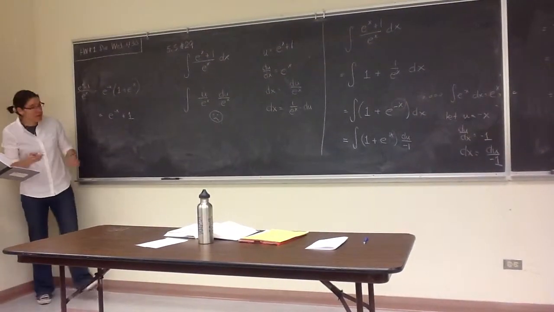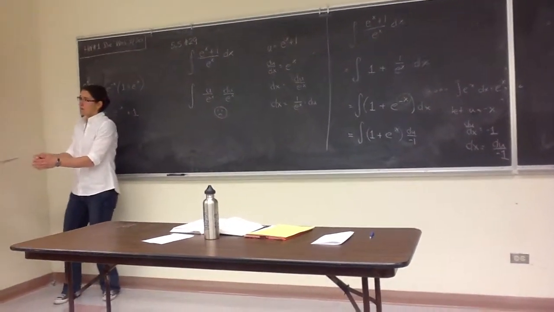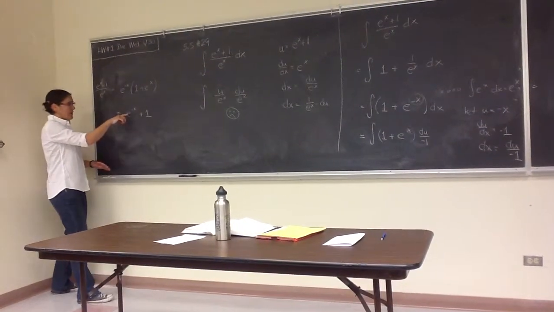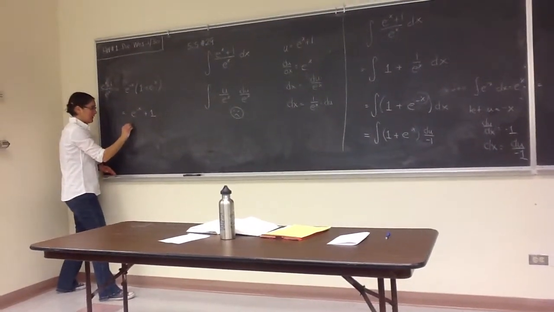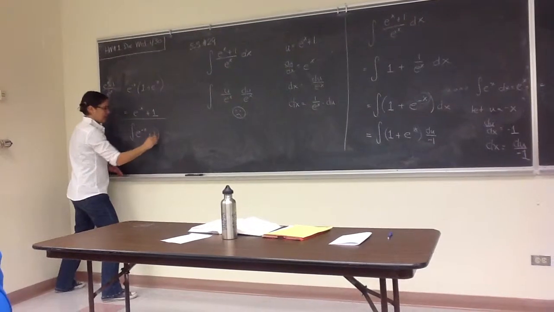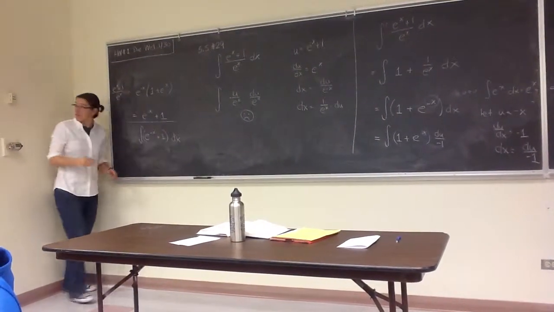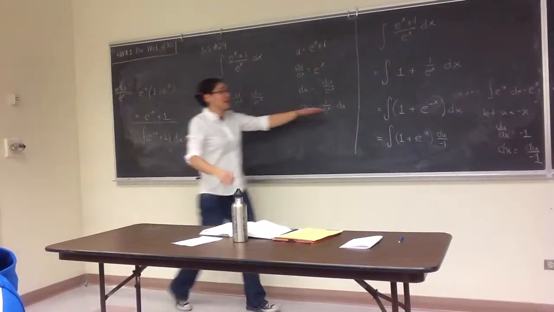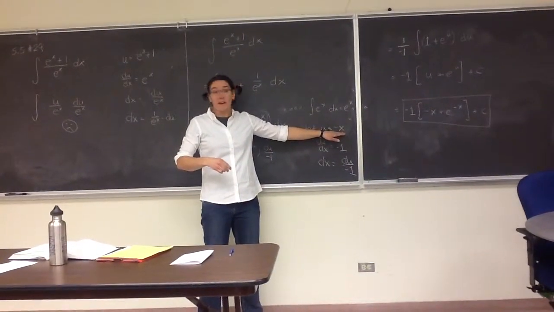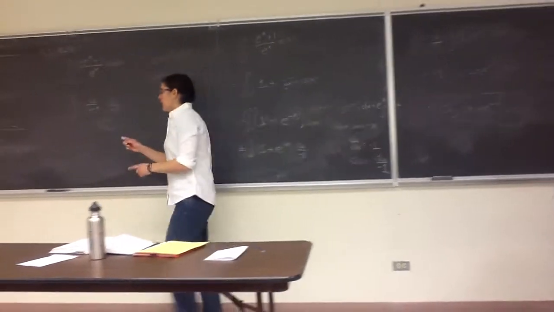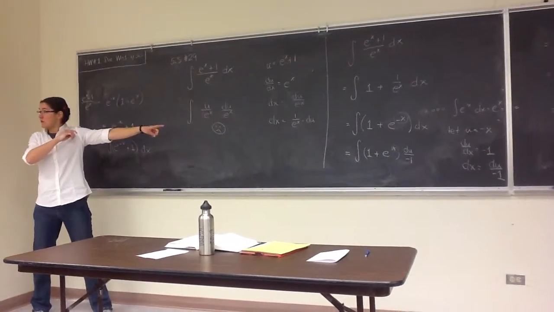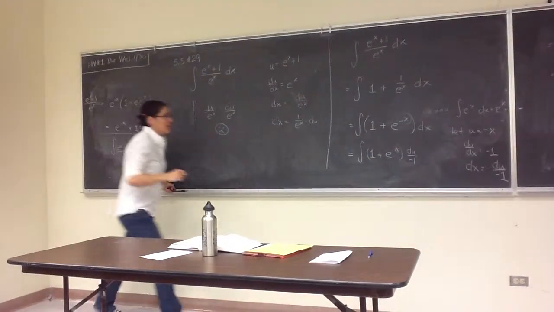Okay, so let me comment on what I think you're looking at. Tell me your name? Mark, thanks Mark. Okay, so Mark's suggestion is, once we have e to the negative x plus 1, then the integral of e to the negative x plus 1 dx, we can do a u substitution. Let's let u be equal to negative x. I'm going to make this observation so that we actually don't ever have to do that u substitution again. Let me observe the following.